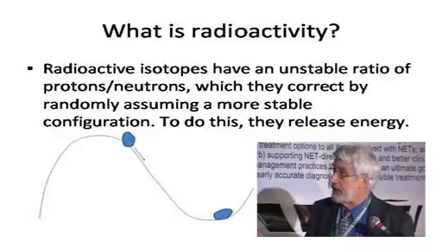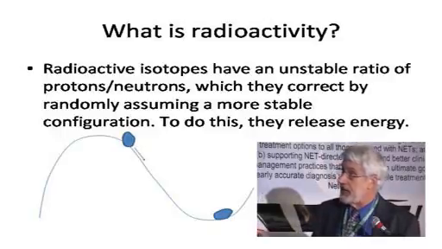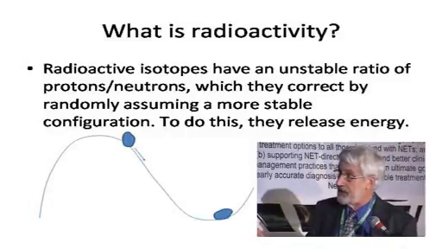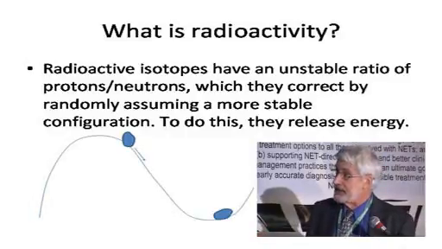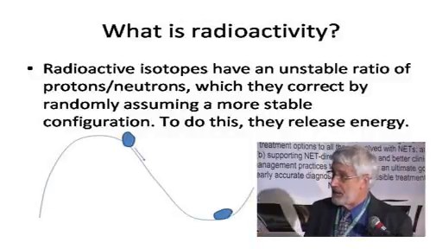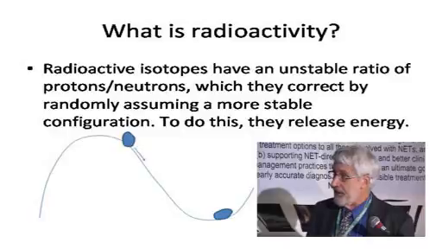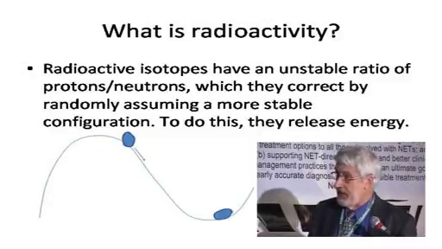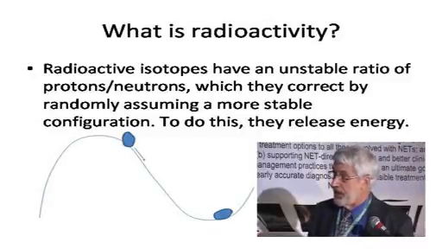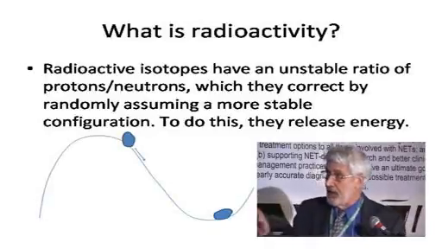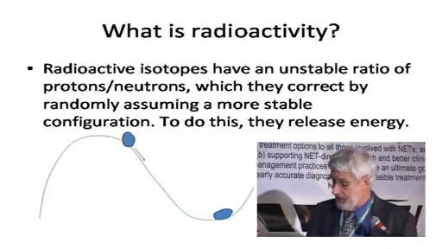Think of a radioactive isotope as one that has been induced to have an unstable ratio of protons and neutrons, and at some point that instability has to be resolved. It's like a rock sitting on the top of a mountain that's just precariously caught and held up there. Along comes a heavy rain and washes away the support structure, and the rock goes to the bottom at some random time. It releases a lot of energy and assumes a stable position at the bottom. That's a good model for radioactive decay.